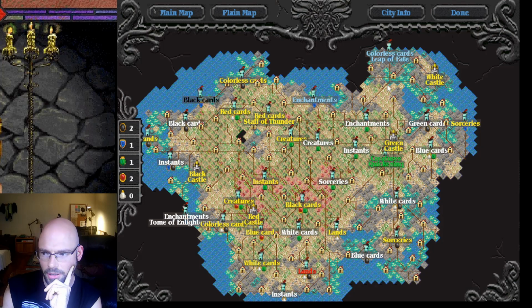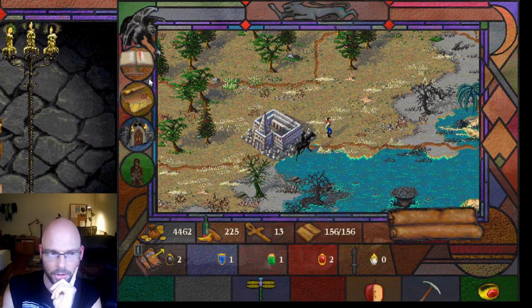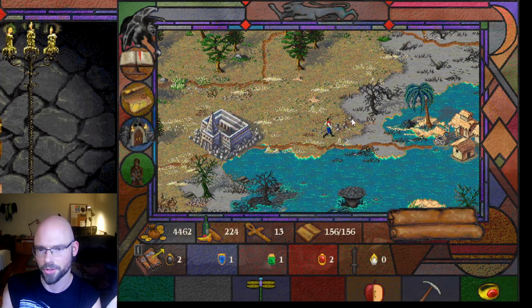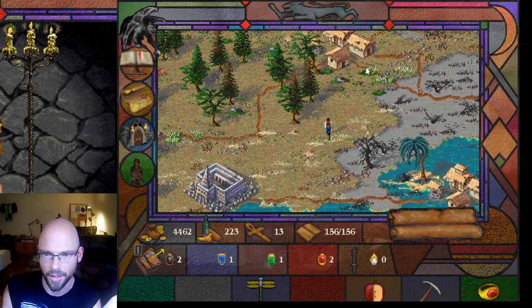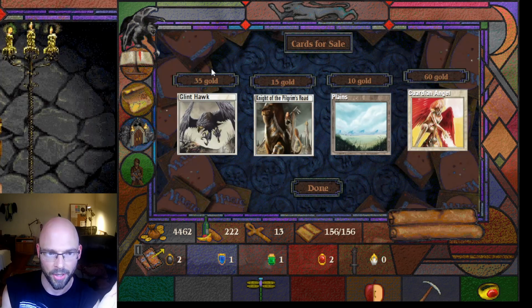So here we are on our map. I kind of want to do another run at a castle. It would be good to do either the green or the black castle to pick up some cards. Now the black castle is way over here on the left. Why don't we travel up to the green castle? Maybe we'll have more luck up there. Could also find some dungeons on the way. We'll see.